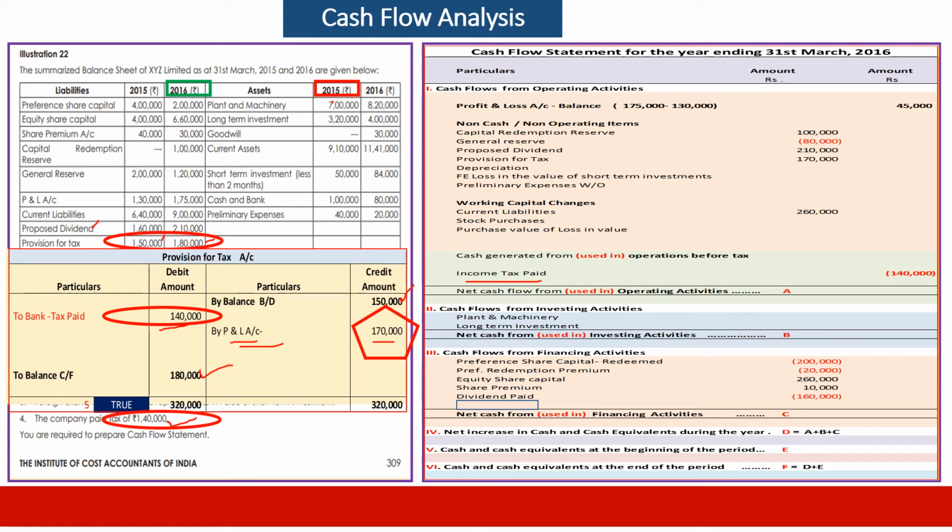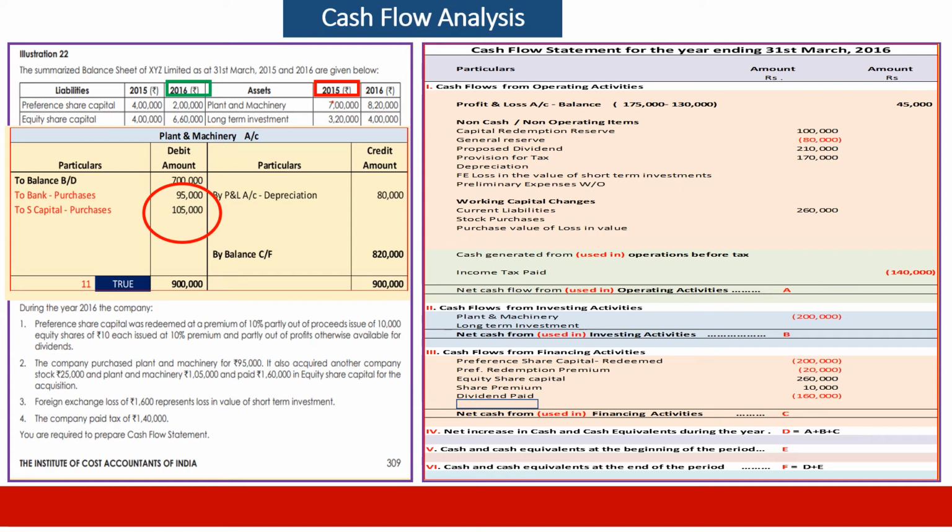This gap has to be reversed because it was charged to profit and loss account. When we charged the tax, the profit came down, and when we reverse it, it has to go up. Therefore, we add back provision for tax 1,70,000, which was the charge against profit and loss account this year, to profits. And as per the guidelines AS3, we will show whatever tax paid, 1,40,000, as tax paid during the year as the last item under operating activities.